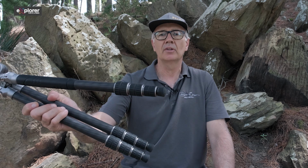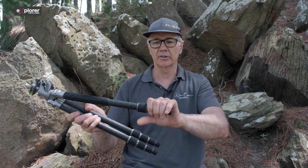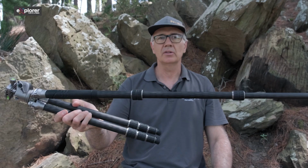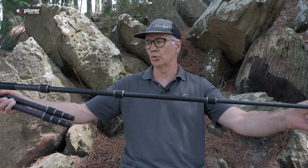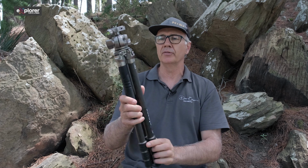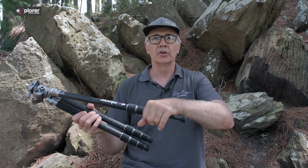Now we've got standard twist lock legs on this, so all you need is a slight quarter turn, and out they come, and then they lock again. The legs are 4 section, and it is 10 layer carbon fiber. The more layers, the more rigid and the more durable or sturdier the tripod will be. So there's certainly plenty of stiffness in these legs. They're fantastic.